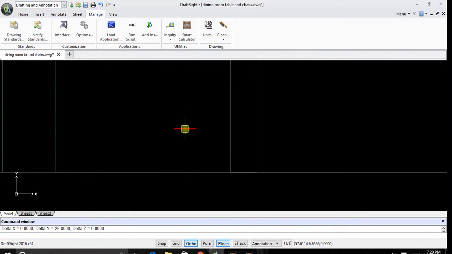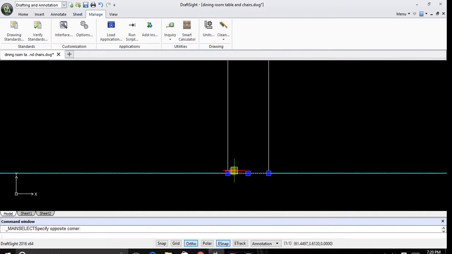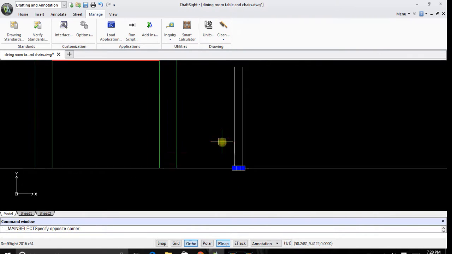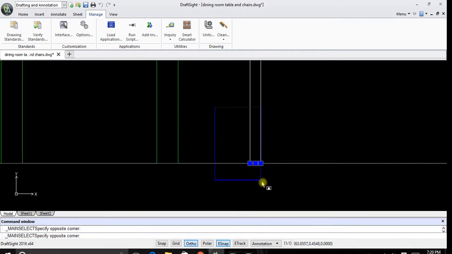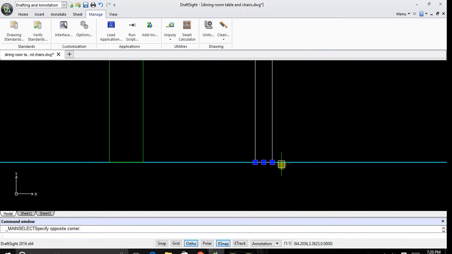So I'm going to do a right crossing window, and it's going to only select the bottom of the leg. When you're doing a right crossing window, the whole piece has to be inside the window. So by doing this, we only selected the bottom of the leg.